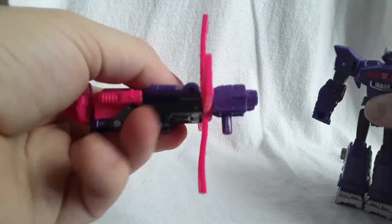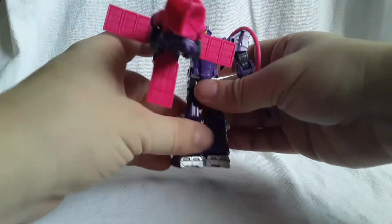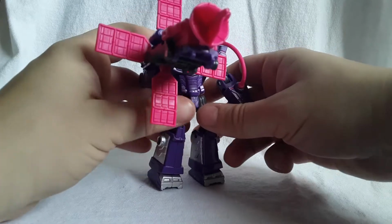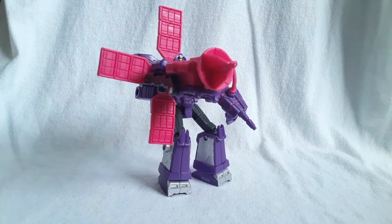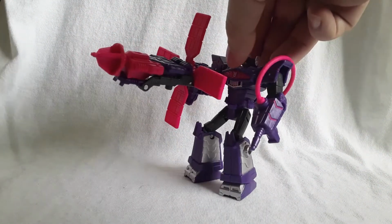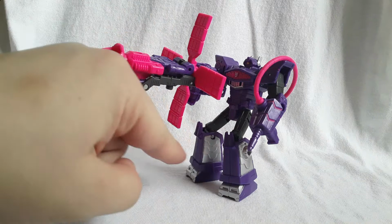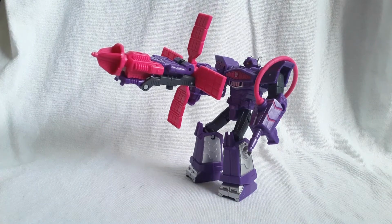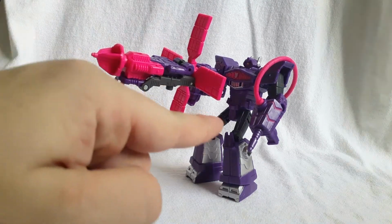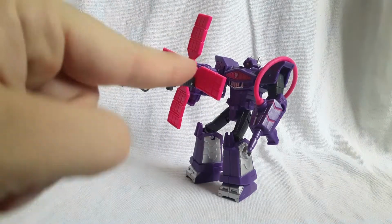Now, you can just take this as is because there is that 5mm post. Plug it into his hand, and he can hold it like a gun. And this should say something for the tolerance of his joints, because this thing weighs as much as he does, and no ratchet joints, but his hinge joints in his knees, his ball joints in his waist, and his elbow joint aren't dragging him down. So he can hold a pose with this thing. That is something I'm very impressed with about this figure, the joint tolerances, because they don't seem too tight or anything like that, but it can still hold a pose. That impresses me.